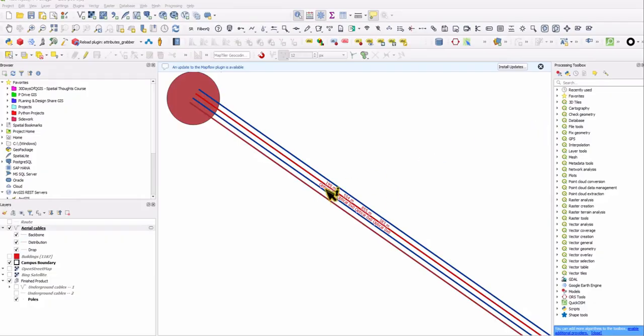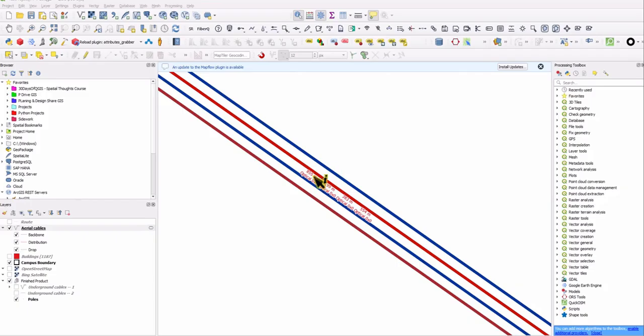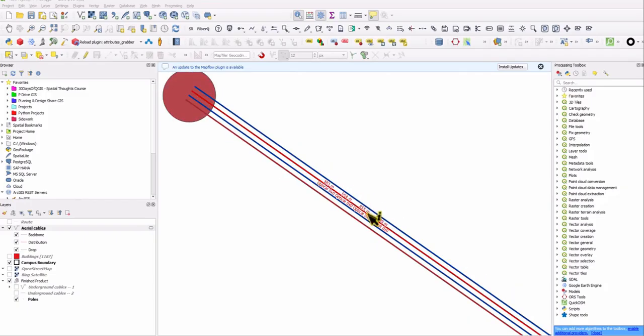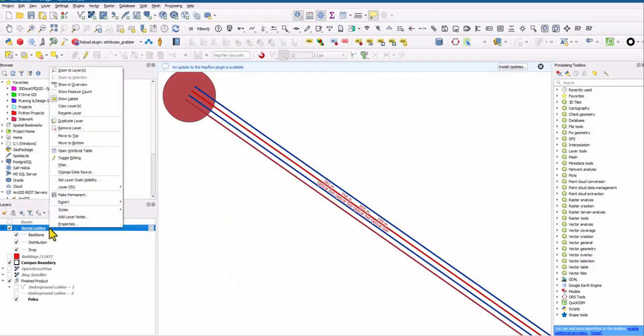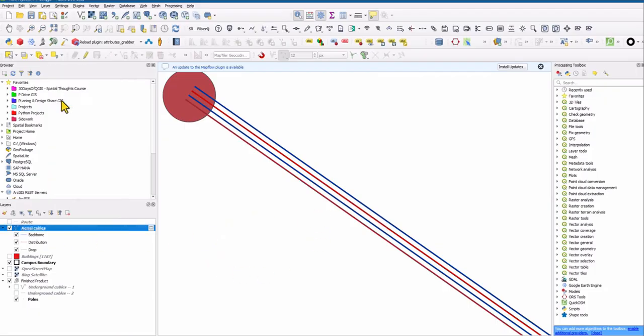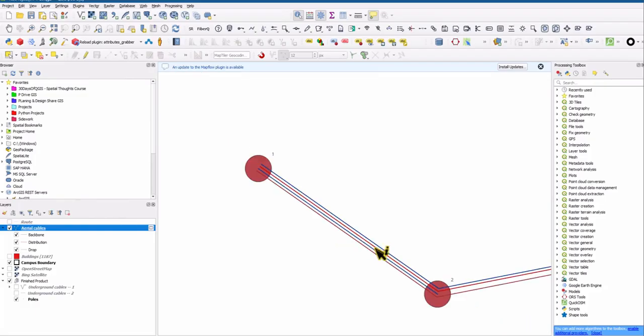One unfortunate takeaway here is that the cable labels don't offset as well. I'm sure we can figure out some way to fix that in code. But this is more just an introduction to a conceptual type of idea. So you could also always just turn labels off and do it like that. But I'm sure that can be fixed in code.